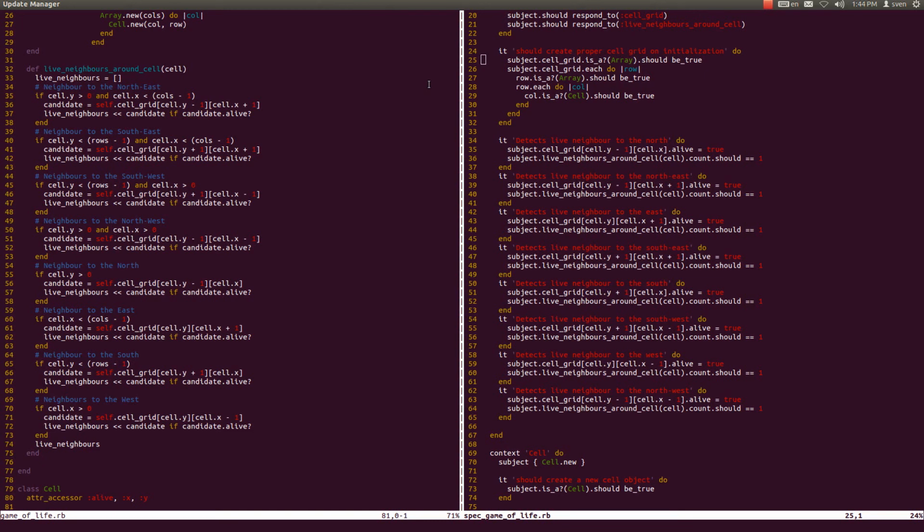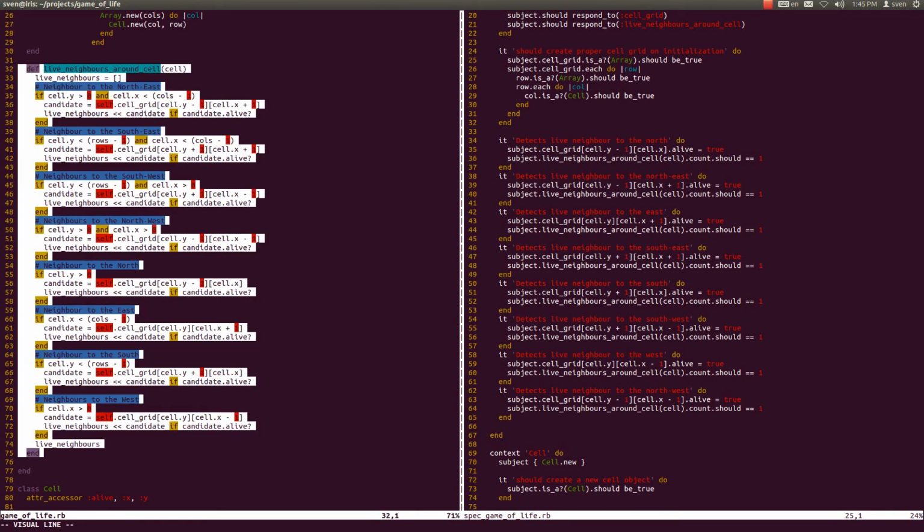In the previous video, I gave you a small task to try to code yourself: the detection of live neighbors around a specific cell in all 8 directions. Hopefully you knew how to do that. If you haven't, that is okay. You can just copy the code that you see here. As you can see, the code that detects those neighbors is right here. I have highlighted it for you.